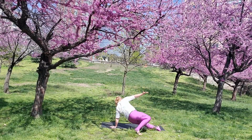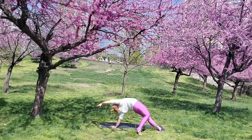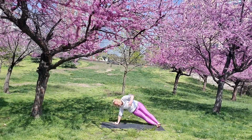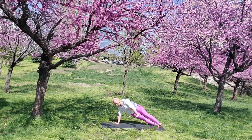Send your right foot behind your left foot, lift up on your toes into wild thing. Some people call this rock star as well. Transition, bring this back to a center plank, roll onto your right side, reach your left arm up in the air. Hello Vashisthasana, you could lift that foot if you like.